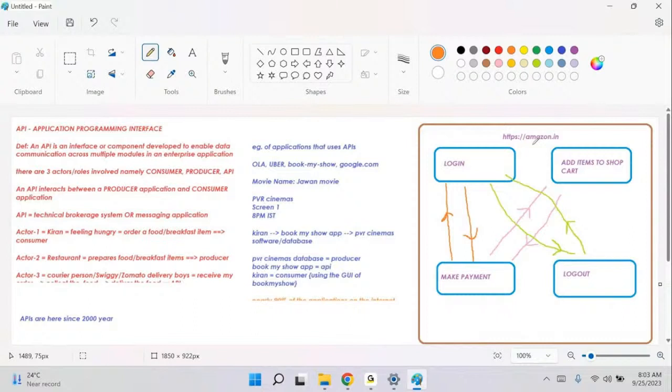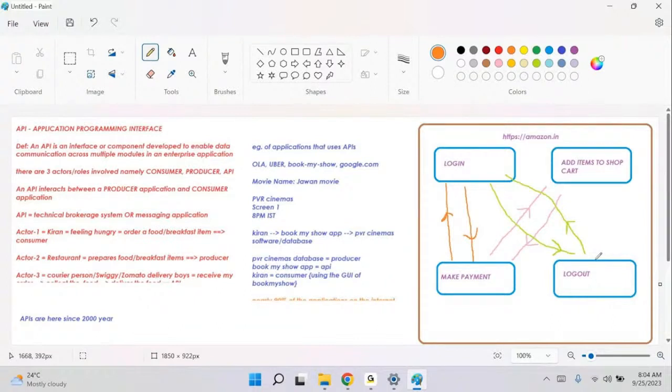Kiran comes back to Amazon.in and he thinks that it is time to go to office. When he clicks on logout on the web application or on the smartphone app, what will happen? When you click on logout, what will happen? I mean, general question. What will happen when you click on it? User logs out. We will log out of that application. Sometimes we'll get user session timeout. For Amazon, we are going to get, yeah. So user will be logged out from the application.